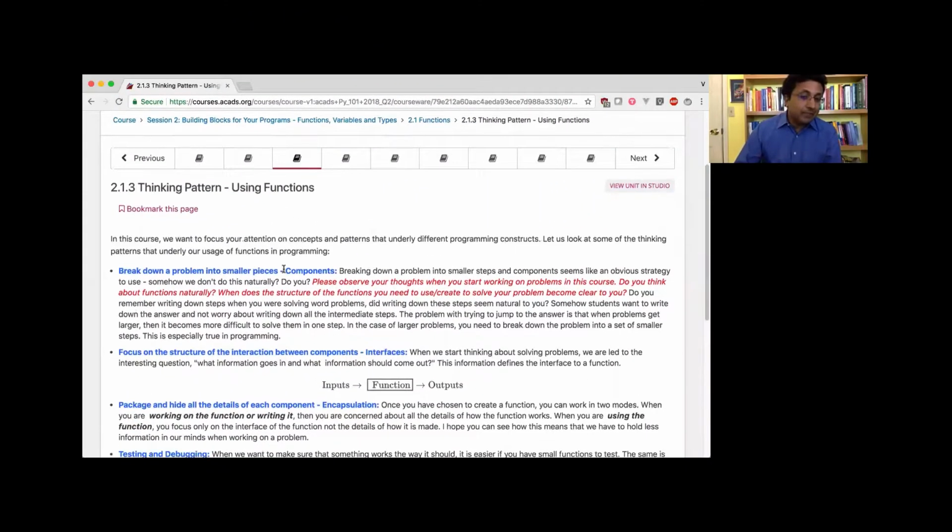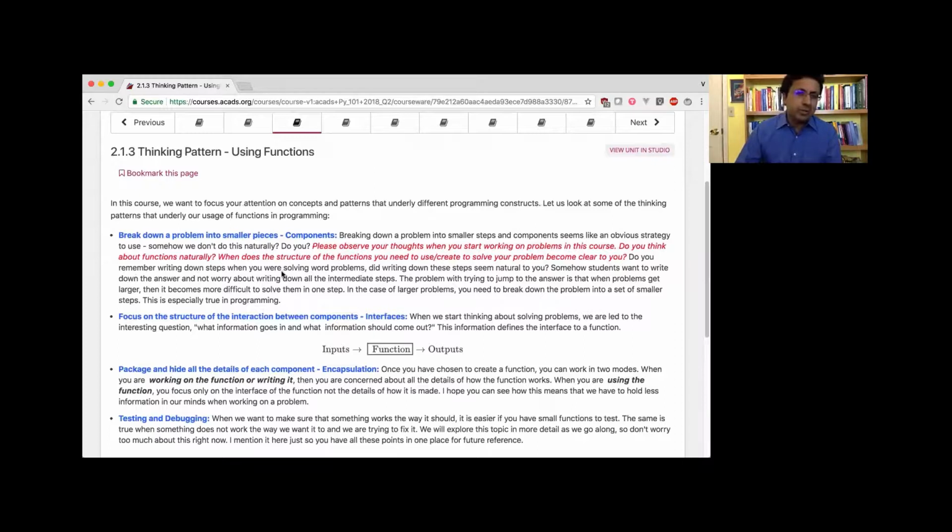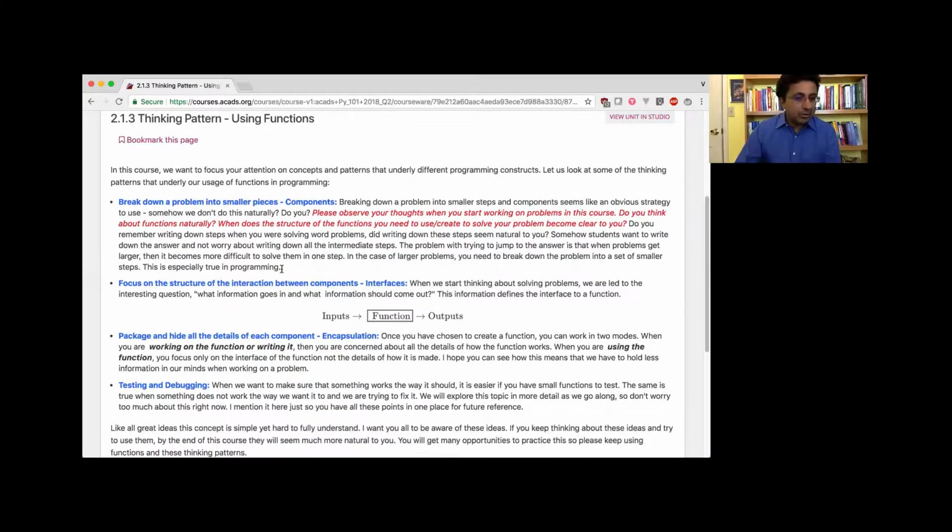Okay, this is a little bit of theory, but it's very important theory, and I won't get another time to talk about this. So let's spend a minute on this. I mean, it's not even theory, it's really concepts. And I want to highlight to you that these concepts we learn through many, many years of programming. So I'm trying to speed up your learning curve by sharing these ideas with you.